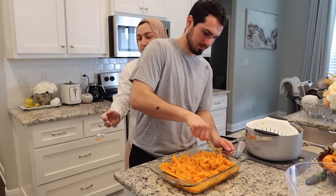Okay, you guys, food is served and I'm just so excited. I mean, we made everything. My sweet potato casserole turned out amazing. Rolls, we got corn, mac and cheese, and the turkey just looks so good. Everything looks amazing. Dessert.